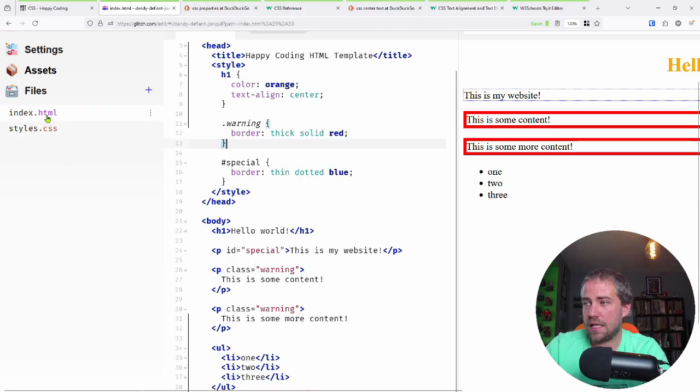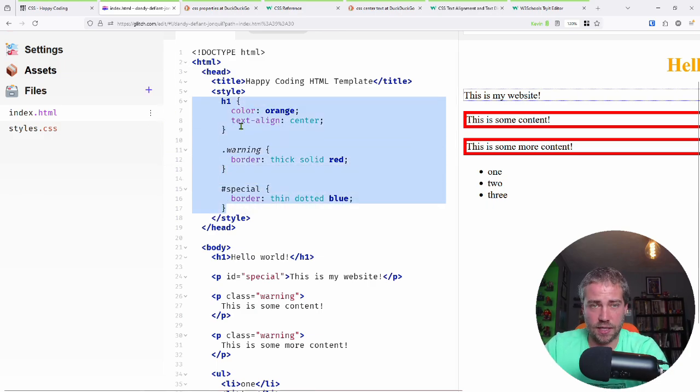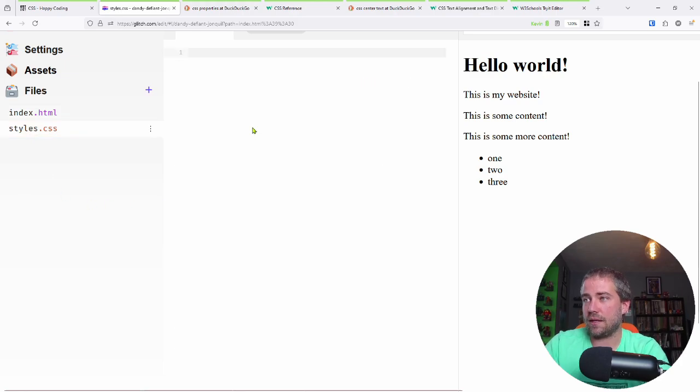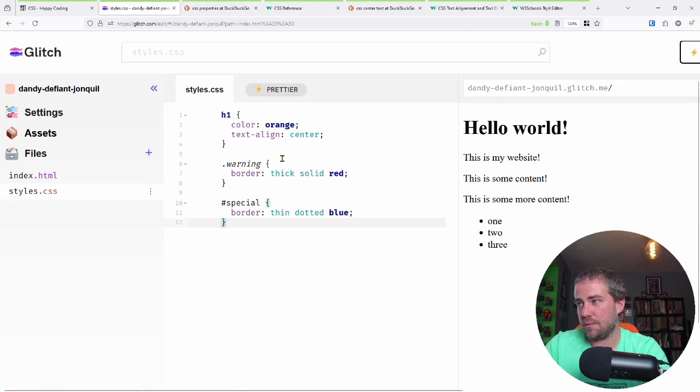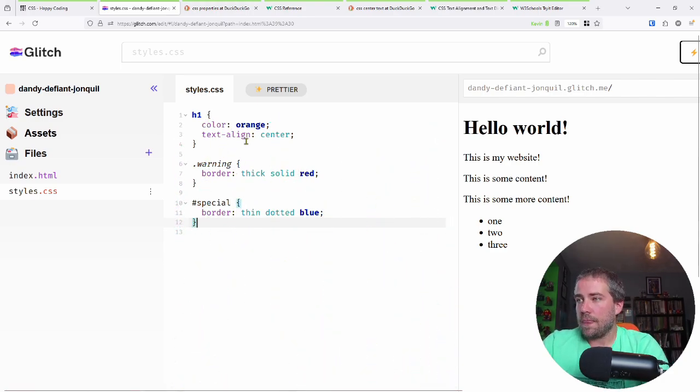And what I'm going to do is take everything that's currently in my style tag and cut it out. So now my style tag is empty and my web page goes back to the default boring styles. And I'm going to go back to styles.css and paste it in, and I might click the pretty button while I'm here. Hopefully that does stuff. Yeah, cool. So I've got my CSS rules in this separate file. I don't have a style tag in here anymore because I don't need it, because this is a CSS file. So all of the code in here is CSS. I don't need my style tag.